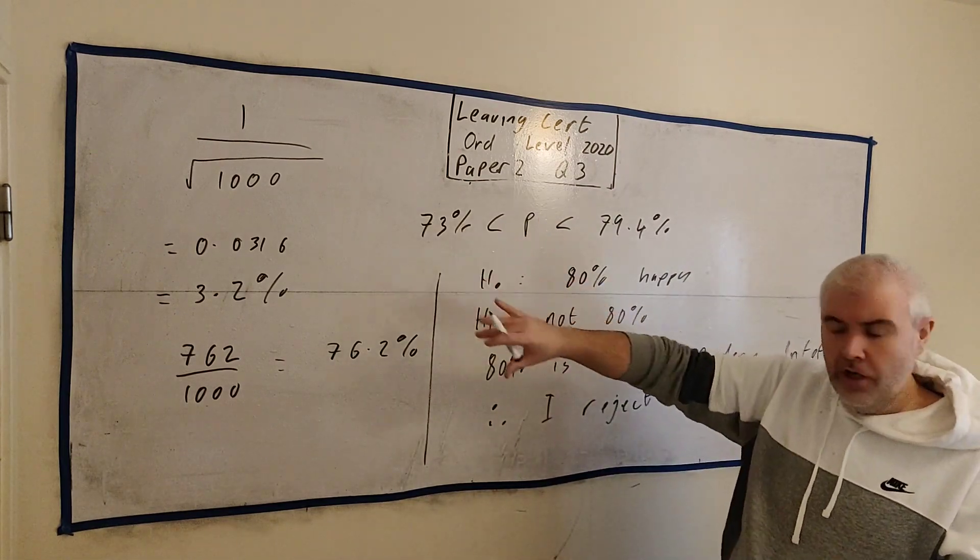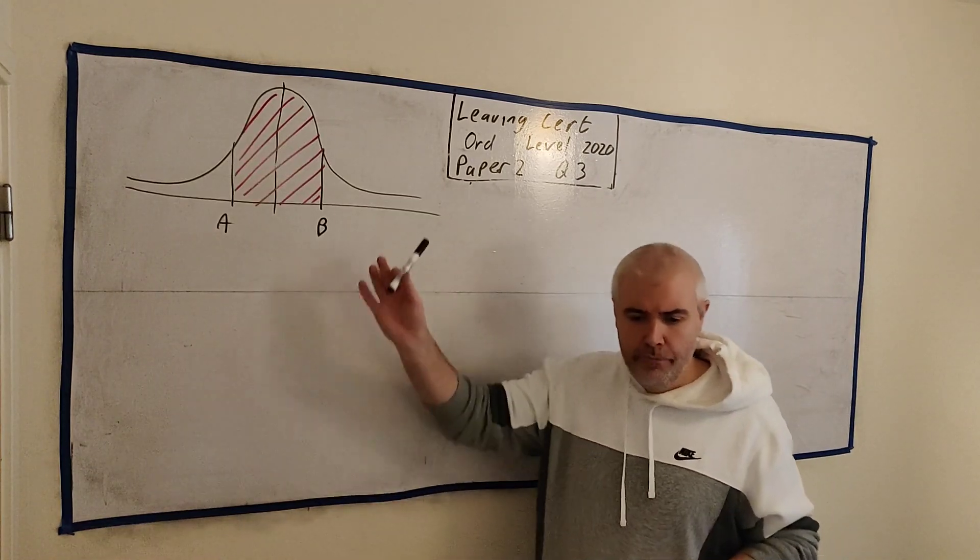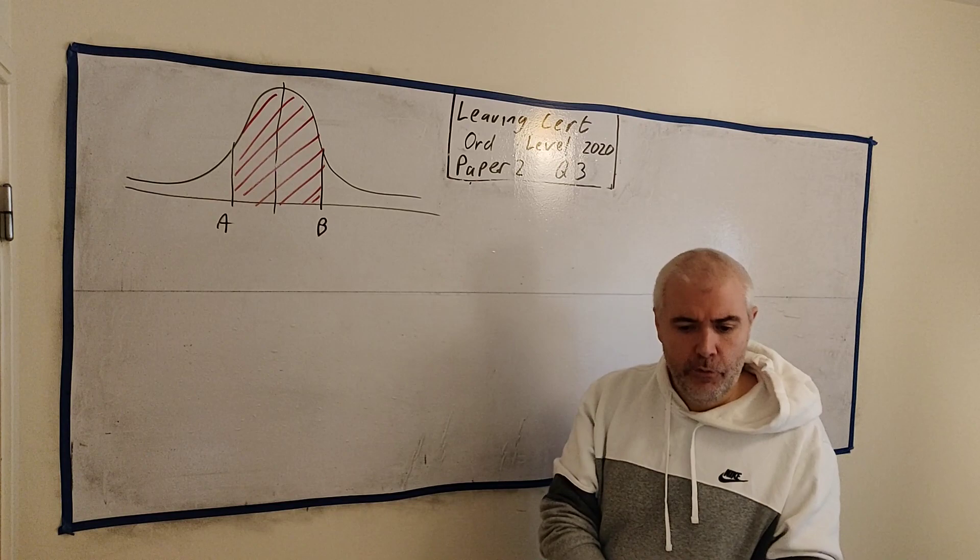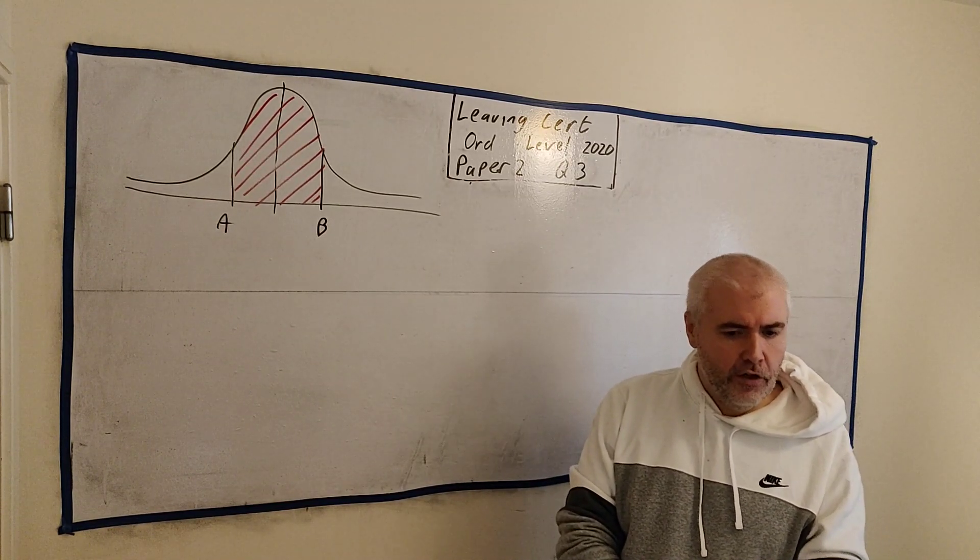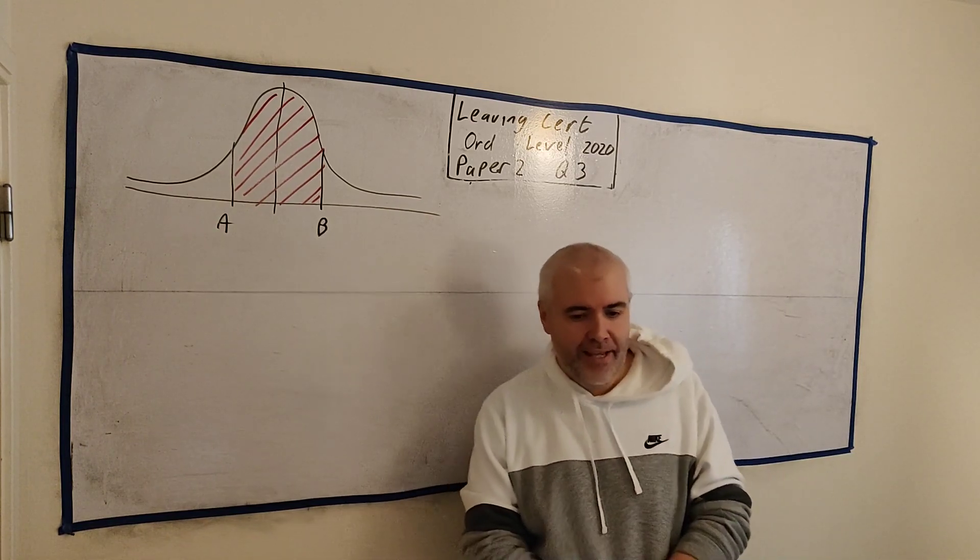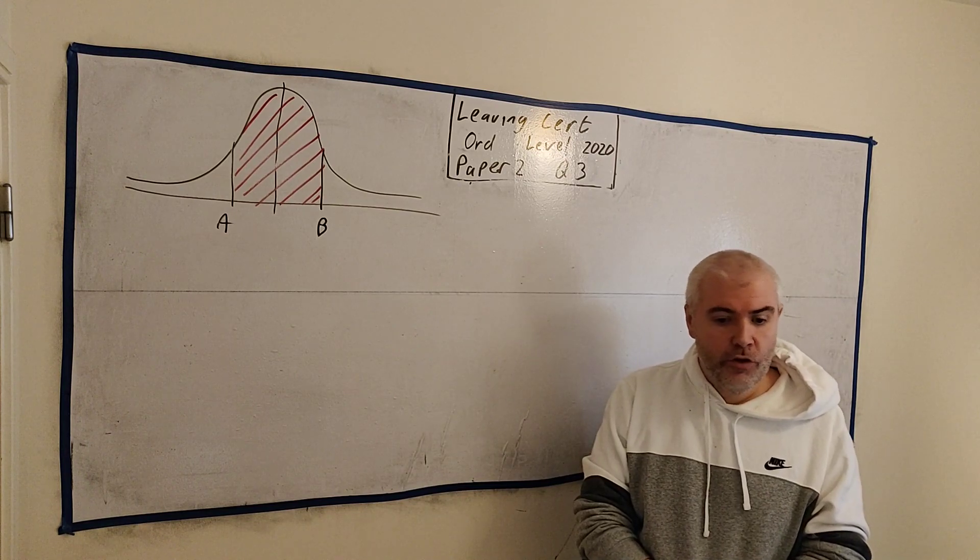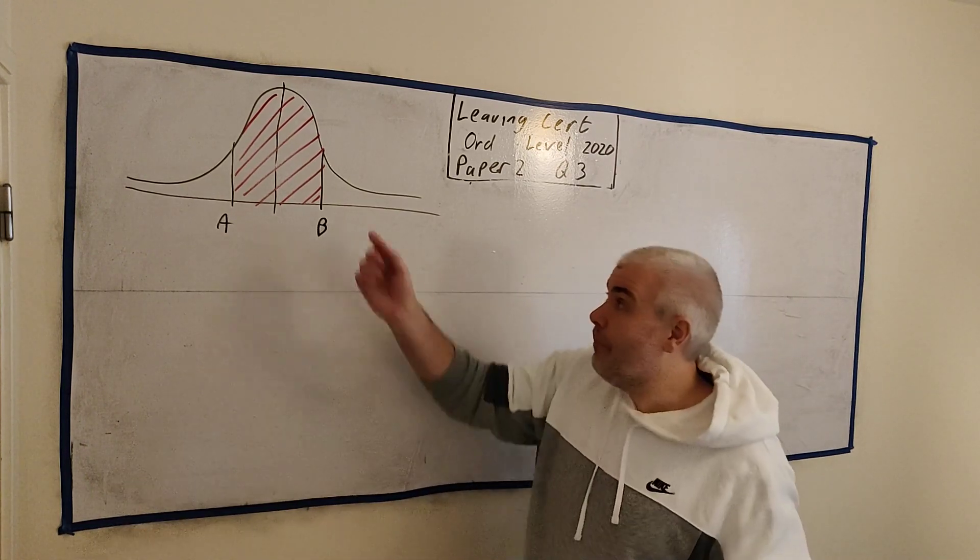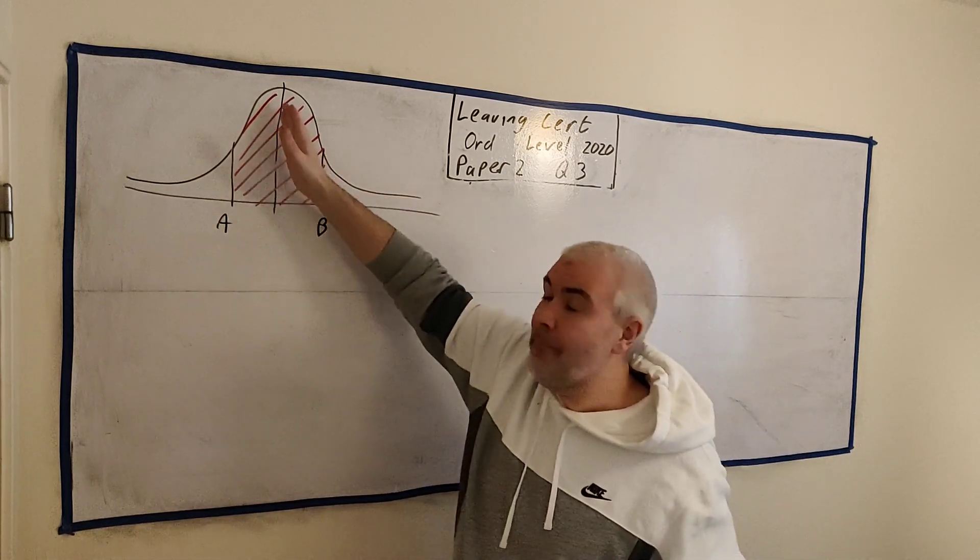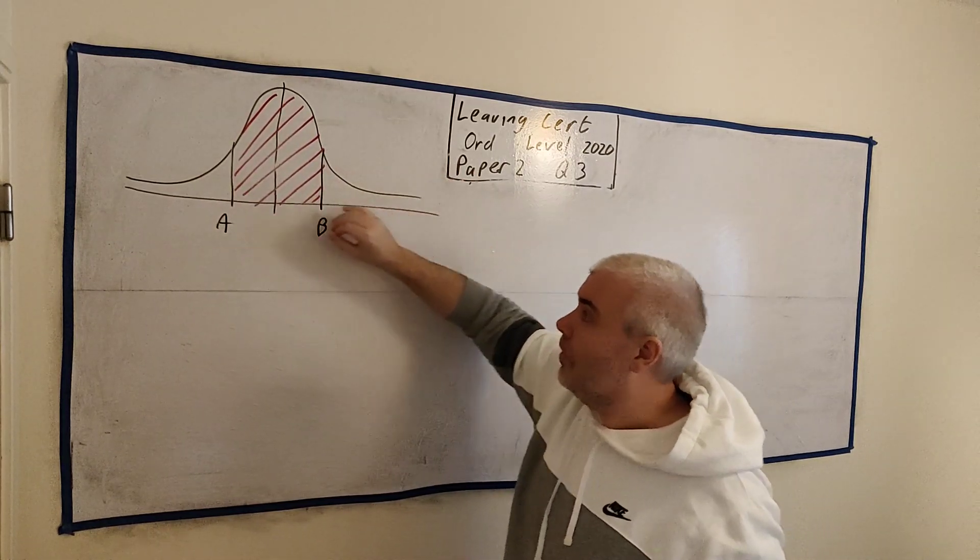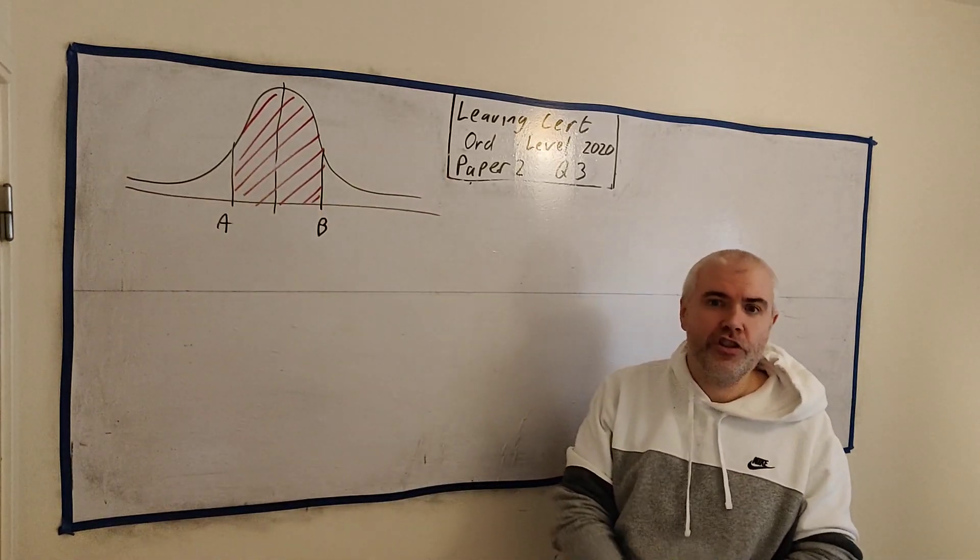Let's move on to part B. Part B comes with this drawing here, and they leave a box there for A and B. So they tell us there is an aptitude test taken by 6,500 candidates. The test scores are normally distributed. That means they look like this. And most things in life look like this. Most people are in the middle. There are some really good people, some really bad people. Normal distribution works for so many things in life.